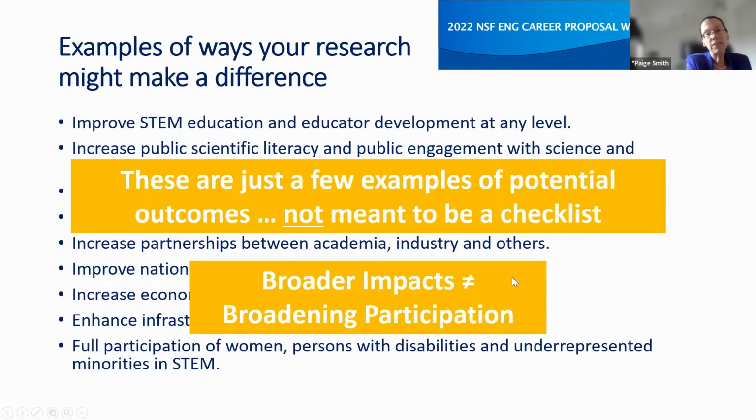The other thing that's very important to remember, and that people sometimes confuse, is broadening participation, which is the full participation of women, persons with disabilities, and underrepresented racial and ethnic minorities in the STEM fields. That could be a very important broader impact, but it is not synonymous with broader impacts.